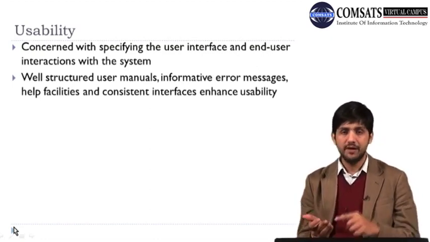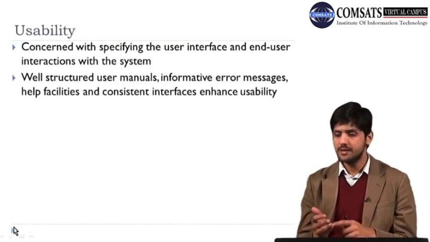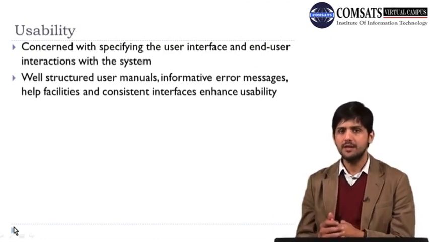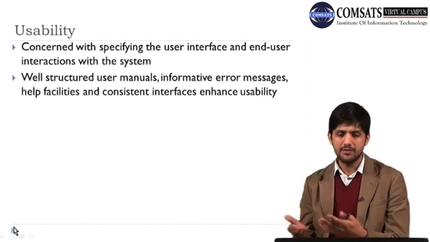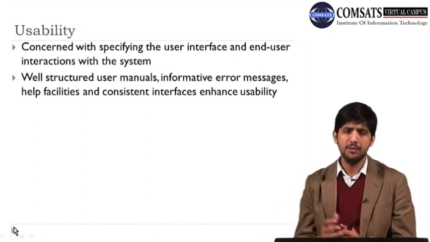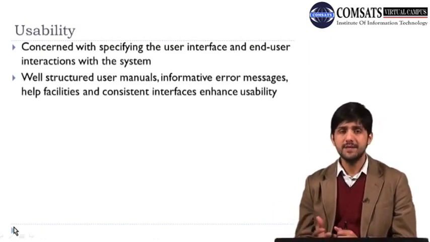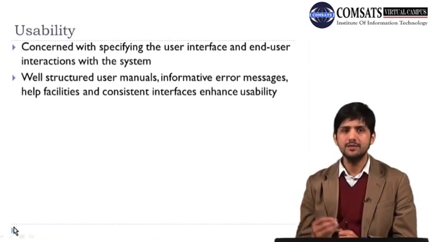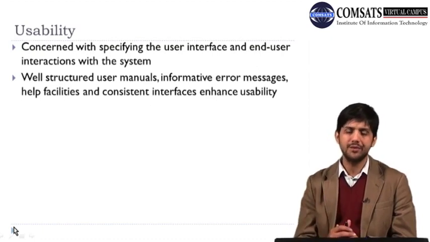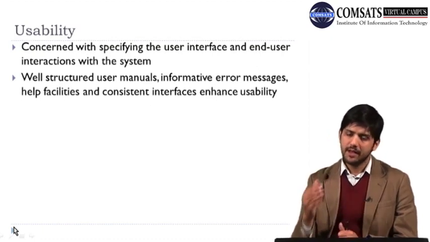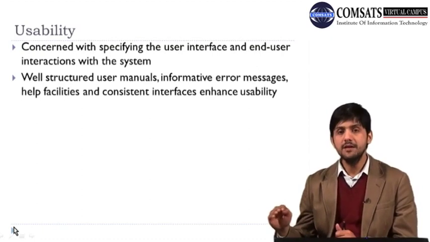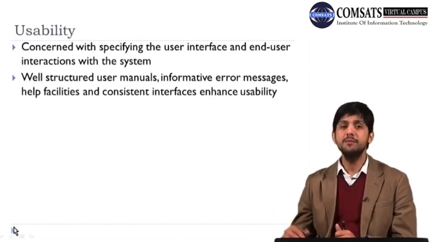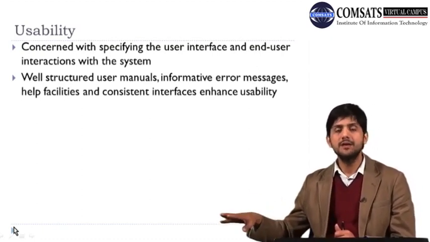So it should be well documented, so that if a user is not able to figure it out, then he can look at the documentation and try to understand what the problem is. Similarly, if there is an error message, then the error message should be detailed, so that it tells the user or gives him a real clue what he was doing wrong. So again, we specify these usability requirements for any other system. For example, even if we are making a very simple website, we might have usability requirements for that.